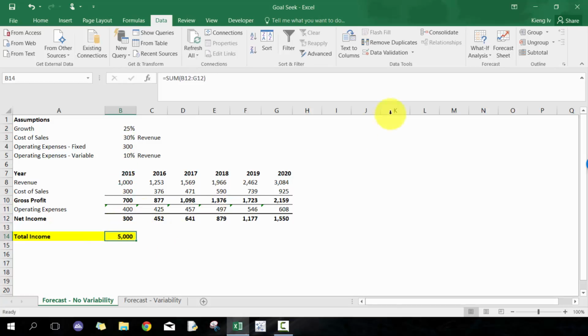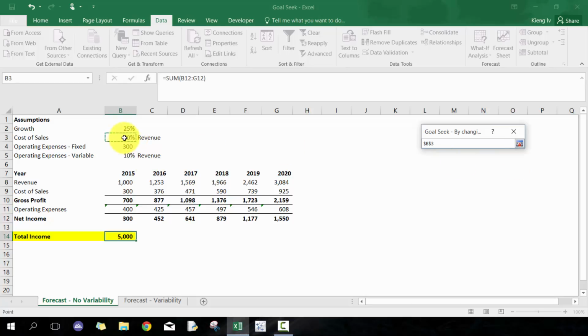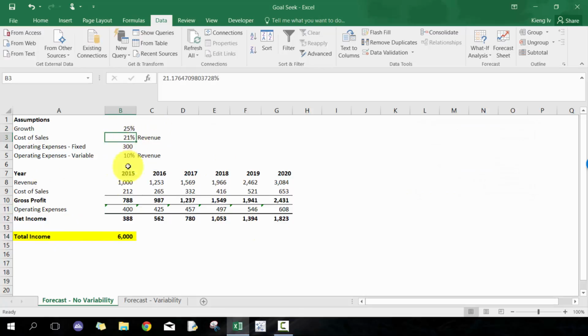So if, for example, I want to change it again and keep that growth rate, but change my amount to say 6,000, but instead of changing my growth rate, I want to change my cost of sales. I could then select my cost of sales as my changing cell, and then it's going to run a bunch of different algorithms to target around this particular amount until it actually achieves the target. So that's really useful, really handy. I think a really powerful tool to help you change your underlying components, especially if you have your Excel models all linked up. It's a really useful modeling tool.